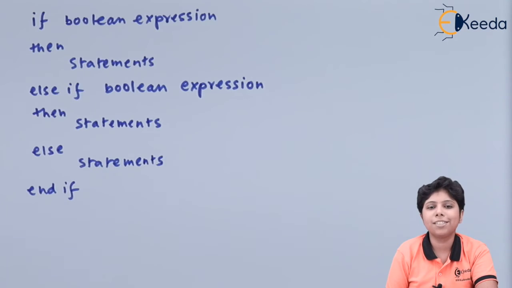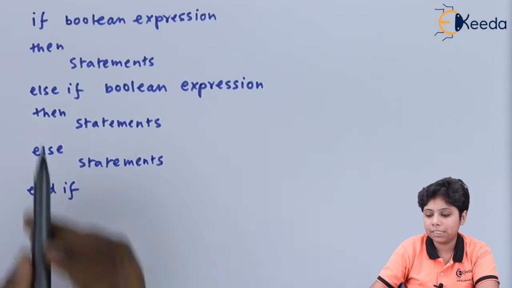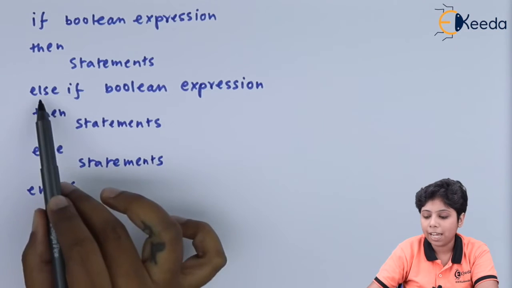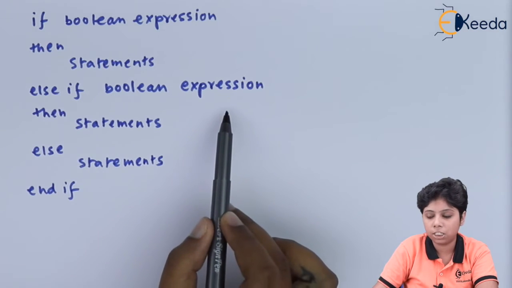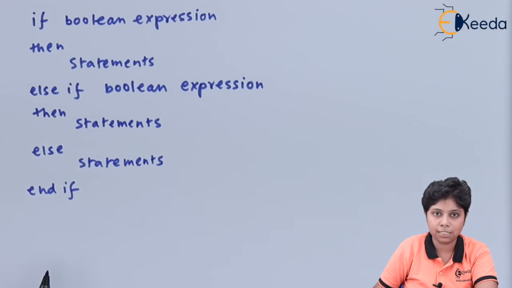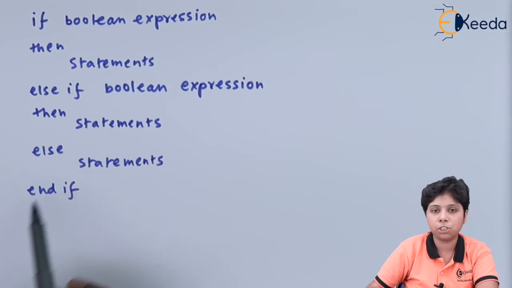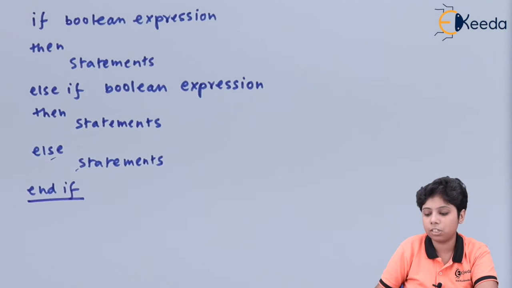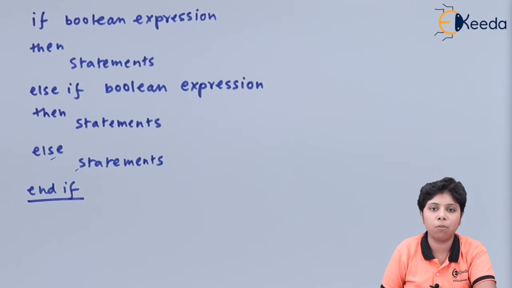Next is the if construct, which is normal, just like in C++, with if and else if. I will show you how to write the if construct. This is a basic if construct: if checking a condition, then the statements against it; else if there is any other condition, then the statements against it; and if all of the conditions fail, then we go to the else statements. At last I have written end if to signify that the if block has ended.